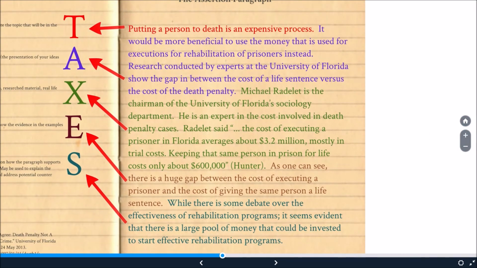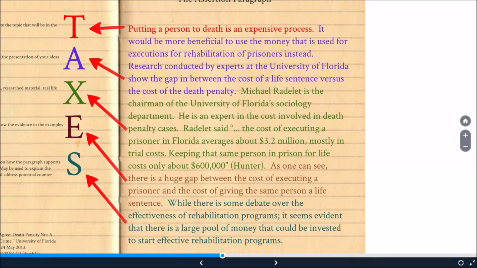So moving right along, though, you have this green section here, which is your evidence. I'm not going to read the whole thing, but basically it cites a University of Florida professor who's like the chairman of the board kind of thing of that section of the university sociology department. And it states that he's an expert. It also goes on to use the same evidence that the other person had used.